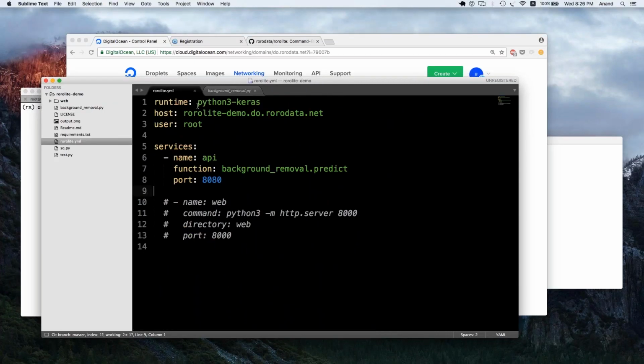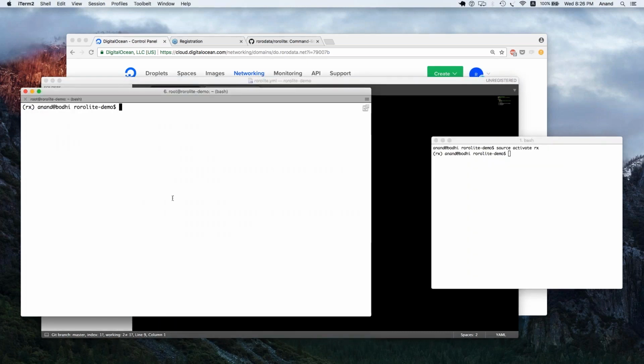So we have specified that this is a runtime. This is a server where I want to actually install it. Okay. This is a fresh new server that I've just created right now, and I want to deploy this. So first thing I need to do is to provision the server. So rorolite provision.